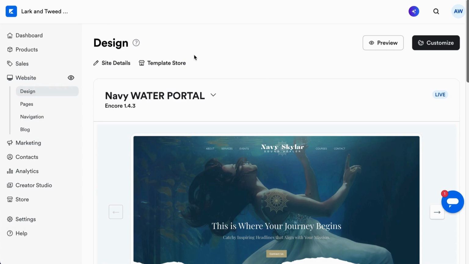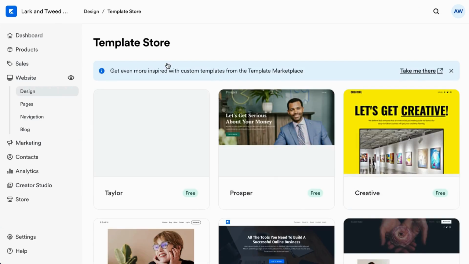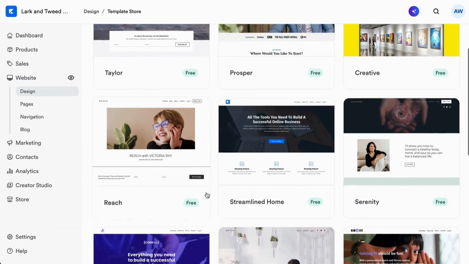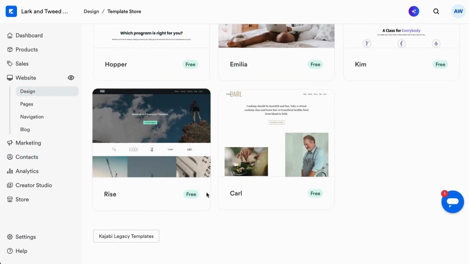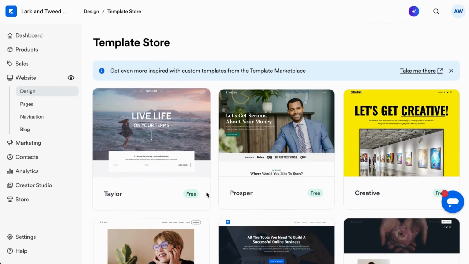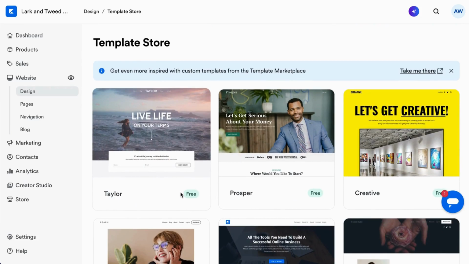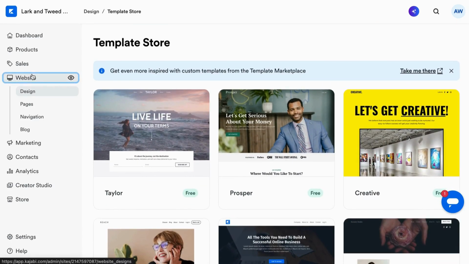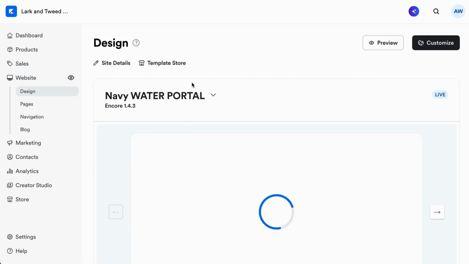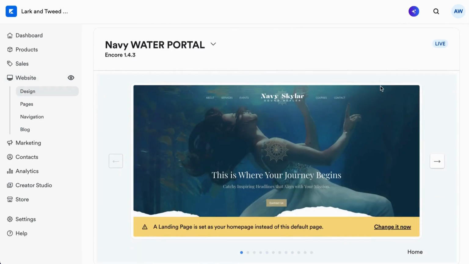So to activate the area, you're going to click on template store, and it's just going to show you all the different templates that come with your Kajabi subscription, and you can pick whichever one you want to use. It doesn't really matter. It's not going to affect the other template that you purchased. It's just to activate the area. You just have to choose one. You could choose just the first one. As you can see, they're all free. So you'll just choose it and then it'll set it up. I won't set one up right now because I don't need to, but that will activate this area, and then that website will appear right here.